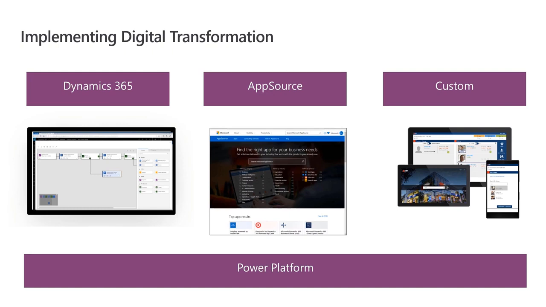So these might be ones for specific verticals, or might solve certain challenges that you can implement for your organization. Now, if your problem doesn't fit either of those other 2 approaches, you can take the third approach, which is build a custom application, starting from either one of the first 2 approaches or by starting with a blank slate and an empty database and building up from there. And we'll be talking about how you can leverage all 3 of these approaches as we go through the rest of the module.